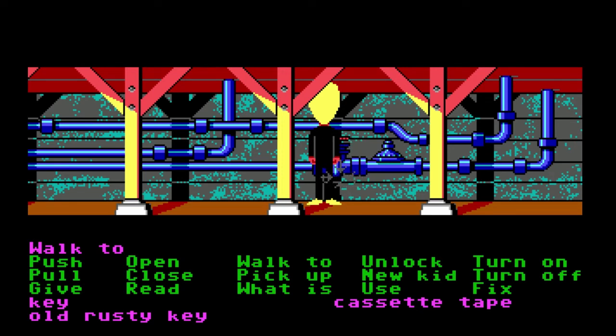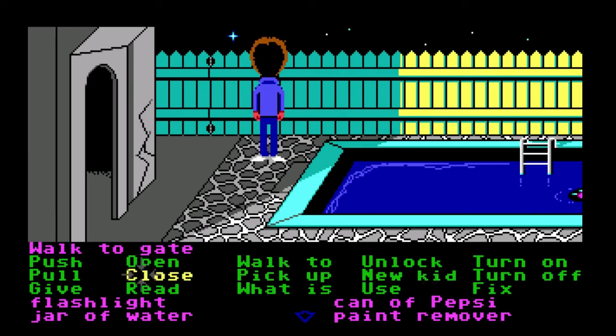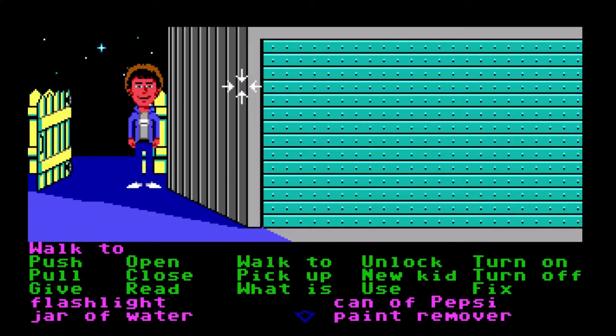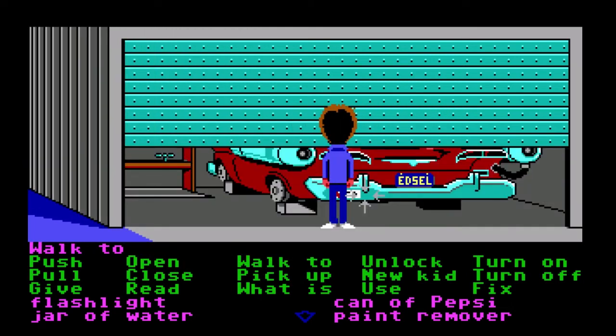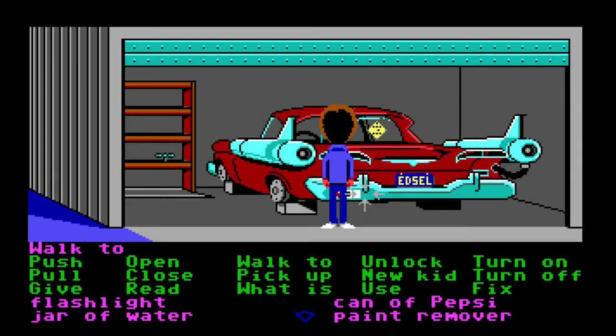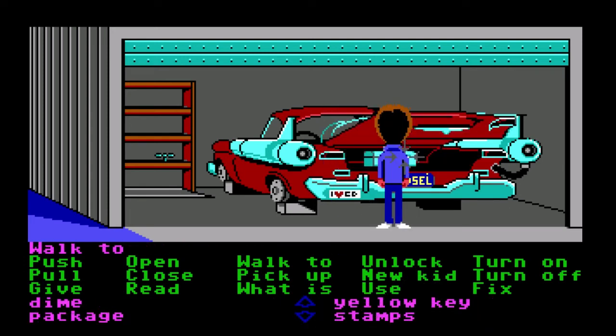Okay. Dave, open the gate and go through. Then open the garage door. Okay. Use your yellow key on the trunk and pick up the tools. Use yellow key on trunk of the Edsel. That's funny. Pick up tools. Good.